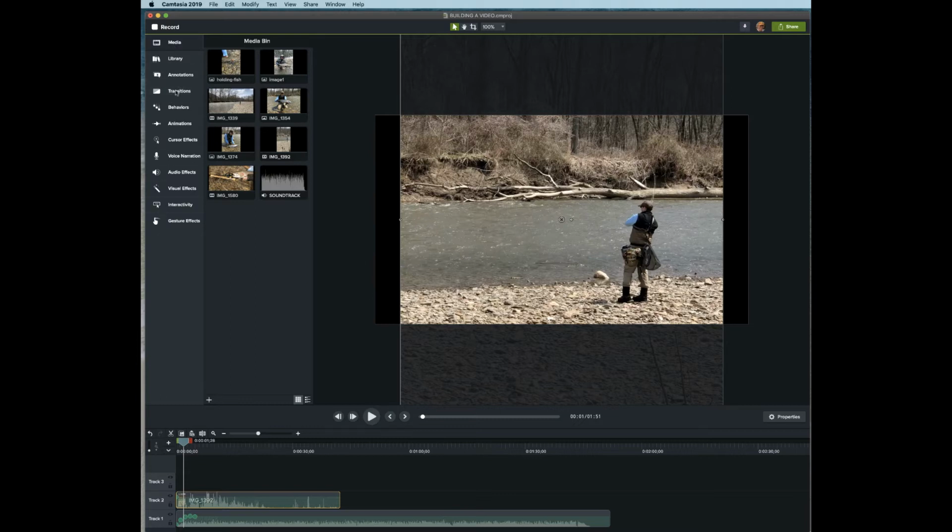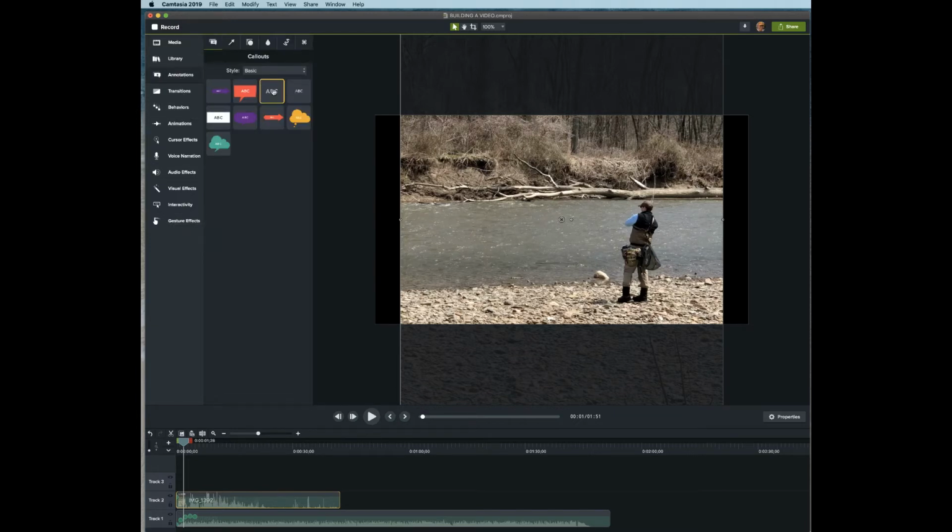These are all tools that you can use to enhance your video, and you can bring text in, you can do all kinds of things in here. So I'm going up to Annotations. I'm going to just grab some type here and put it right up here, and I'm going to expand this out. Pardon me.